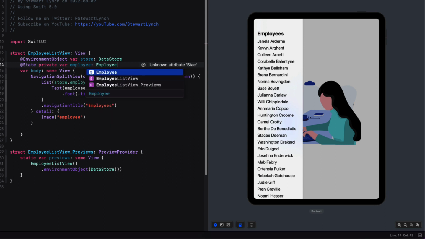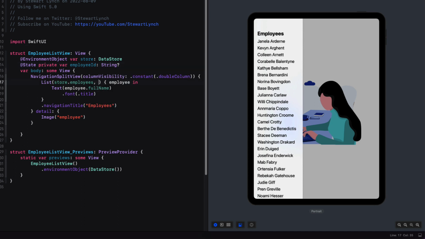Now, there are a couple of things that we can use for our binding. The natural choice would be an employee type, so I can create a state property for this and update our selection. The problem is that I'm going to want to find that specific employee in my larger employees array, and for that I'll have to do it by finding by ID, because that's what's unique. And as I build my detail screen, I prefer to use the employee ID, and that's a string.